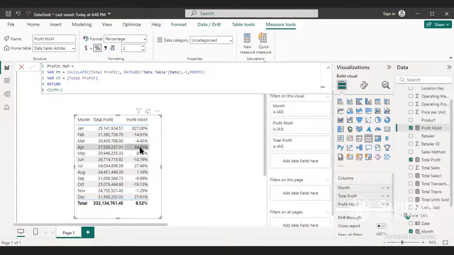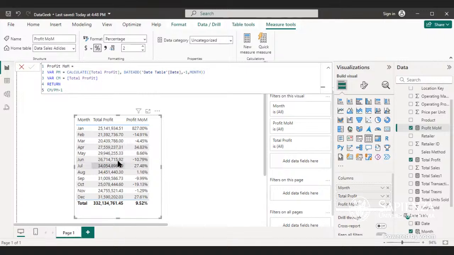That's about a 7.1 million increase in profit. Expressed in percentage, you have 34.83%. Then between April and May, you also have an 8% increase.